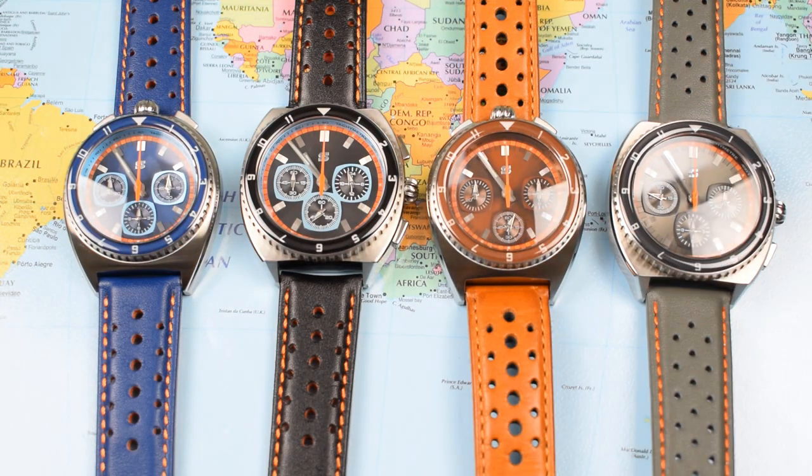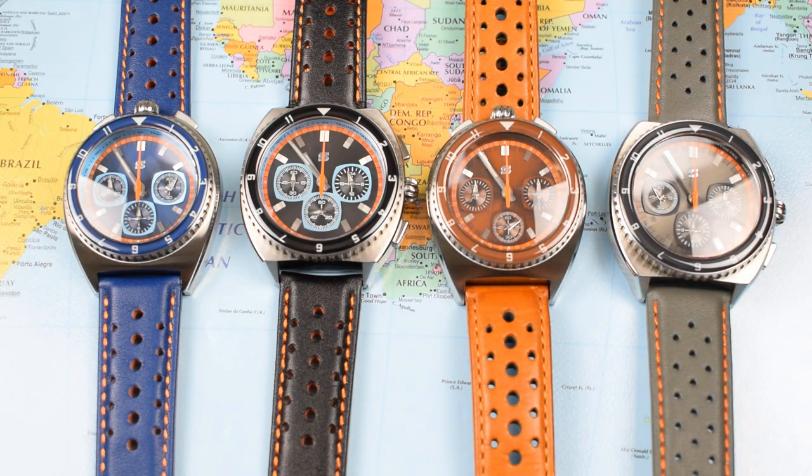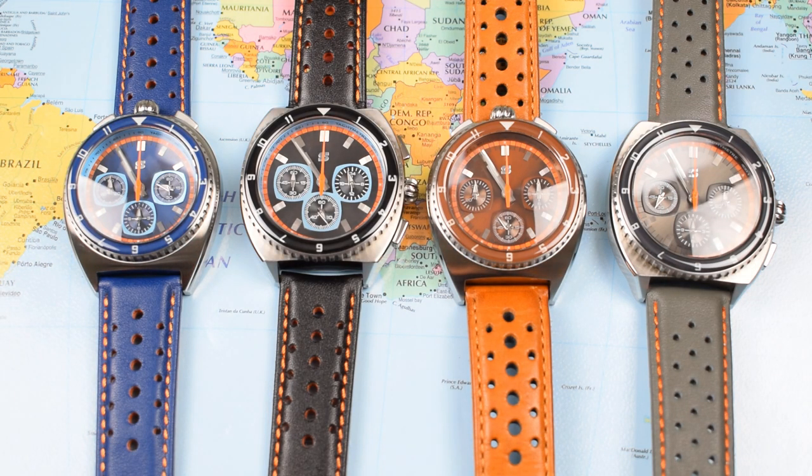The real interest though is in the bigger automatics — that outrageous big brown Bullhead with that Valjoux movement. Under 900 US retail for one of these movements, I don't think that's a bad deal. Do your own research on the value, but I expect these will go up to 1,100–1,300 at full retail, and I'm sure they'll be sold out within six months. Stratton are not the cheapest watches I feature on the channel, but there's genuine value for money. It really comes down to whether you like the 70s styling, and then which case shape, movement, and colour you'll go for.